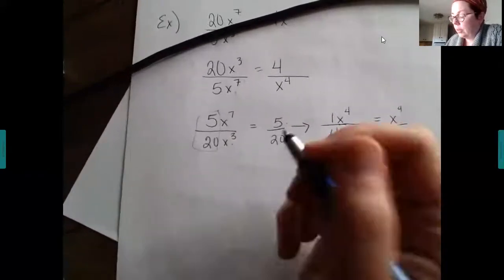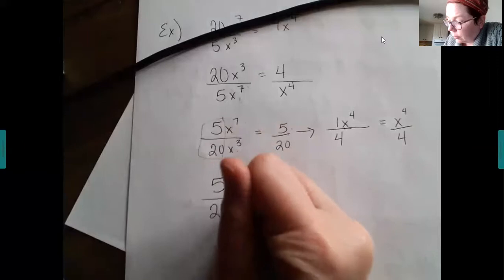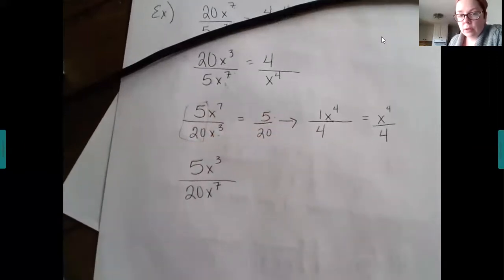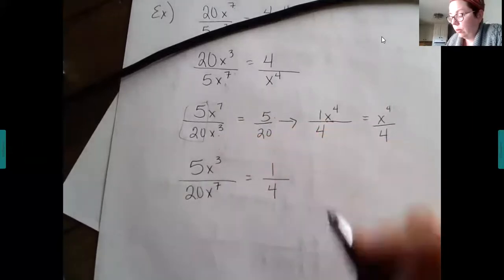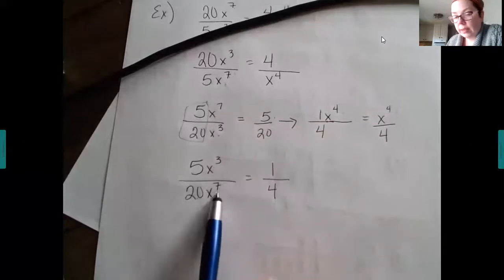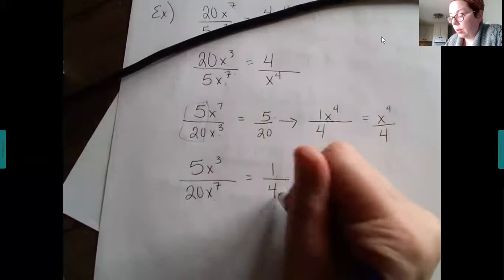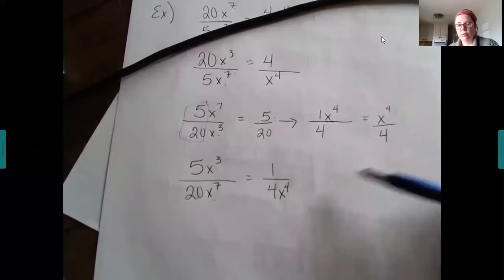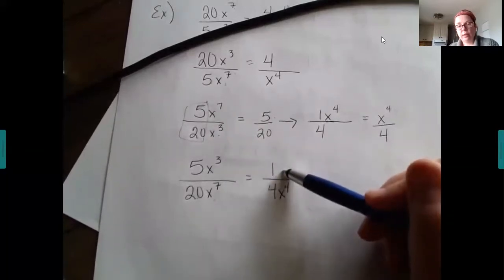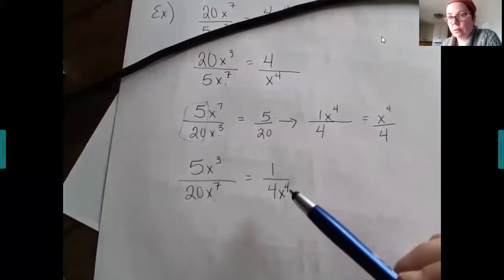And then last but not least, let's do this. So here, again, 5 over 20 will be 1 over 4. And then now I have more x's on the bottom. I have 7 of them still. And when I take 3 of those away, then I have x to the 4th, but again, more on the bottom. So I didn't have anything left over on top. There's not an x or a big 4. So I have to have that 1 in this case. Okay. So I'm always having to have something left on top if it turns into a fraction.